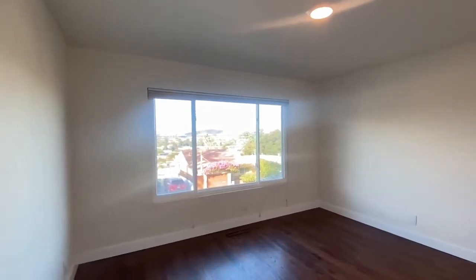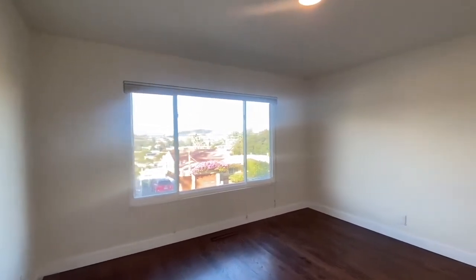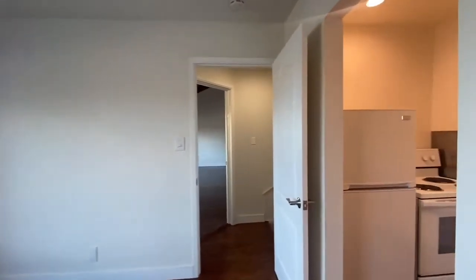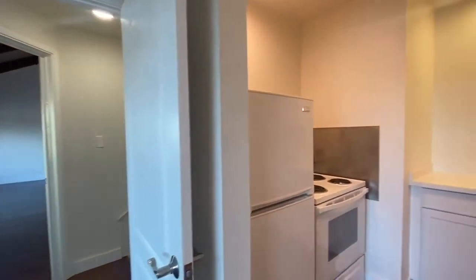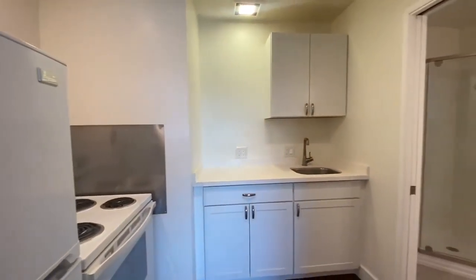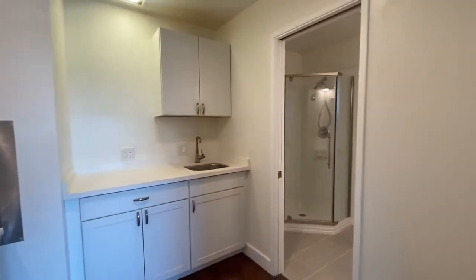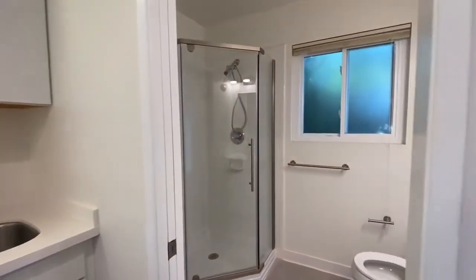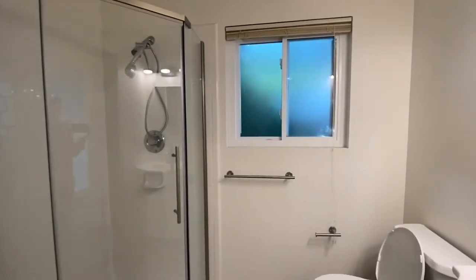They've got access to their own setup in this area, or maybe if you have a young child and a live-in nanny and you don't want to have them walking up and down the stairs unnecessarily, this is nice because you've got a fridge here, you've got a little stove, a little oven, and you do have a sink. So they've got the ability to basically prepare a little something if the need arises.